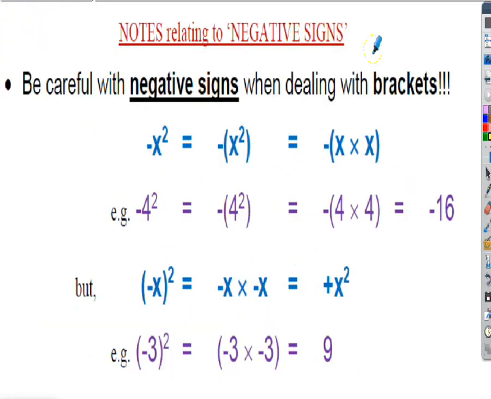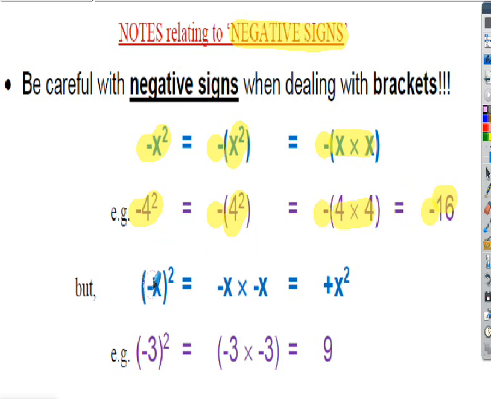Here are a few little illustrations of problems I've noticed students can have sometimes when dealing with brackets that have negative terms associated with them. If you take this first example, we have a negative x squared. Now that could actually be written as negative outside of the bracket and x squared inside the bracket. So what we've really got there is negative x multiplied by x. Taking the illustration below in numerical form, we have negative 4 squared, which is actually negative outside the bracket and 4 squared inside the bracket. So 4 squared is 4 multiplied by 4, and that's 16, but that will be negative 16 in this case because there's a negative outside the bracket.